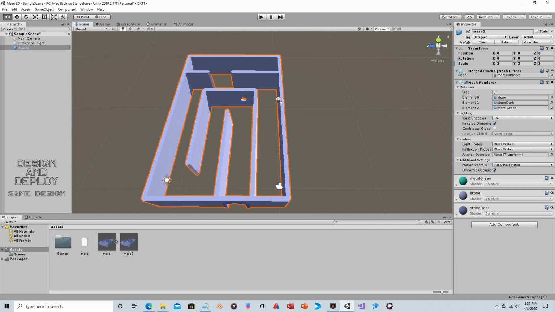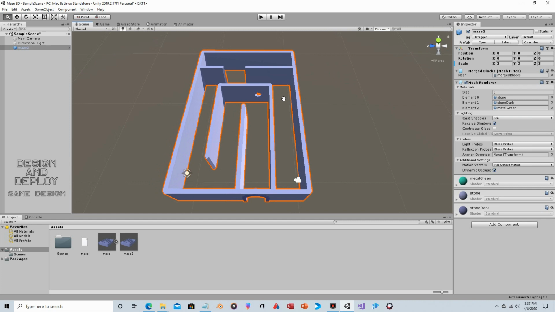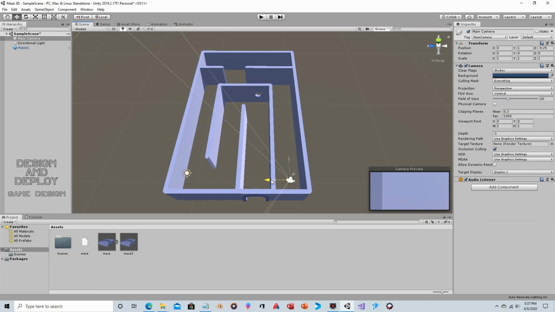Again, this isn't meant to be a challenging game. It's just meant to show you the basics and some of the things you might want to do with level design. So what we're going to do, we're going to take that camera and we're just going to move this over a little bit. And you can see what the perspective looks like there. In fact, it's rotated this way. You can see the lines going out. So we'll click on the rotate tool. And we're going to rotate that so it's facing along that axis.